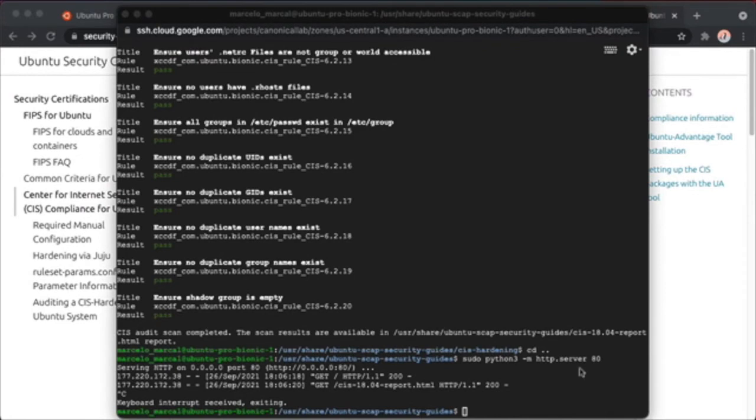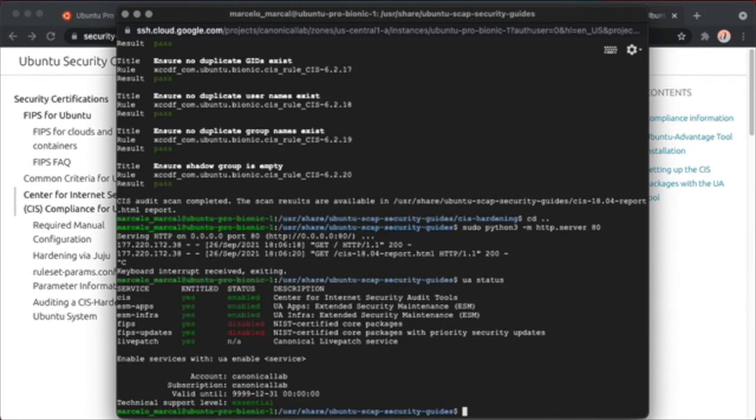The next thing I want to show you is how to enable the FIPS kernel and modules. We see here two entries related to FIPS. They are self-explanatory. The first one is only for NIST certified packages, and the second one provides priority updates.